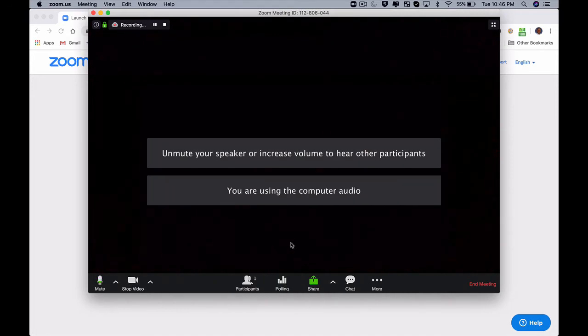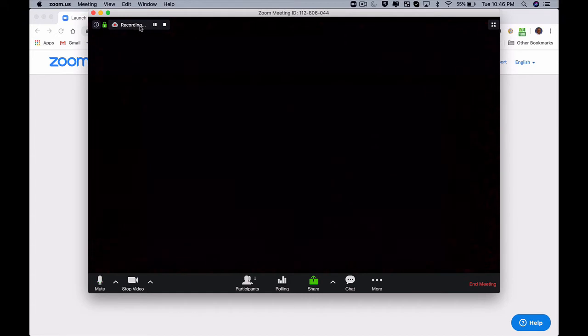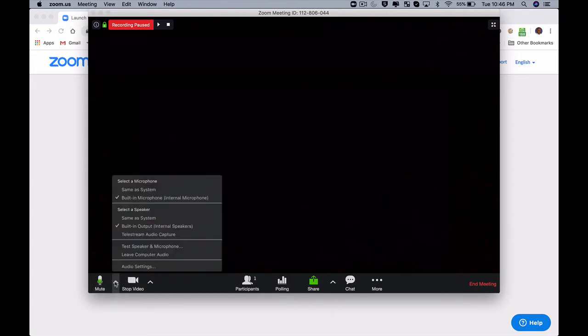All right. So basically, you're gonna see right in the top corner here it says recording, right? That's very, very important. Okay, because at the beginning, what I typically do is pause the recording. I usually arrive about 5 to 10 minutes before the webinar starts. So what I do is I pause it, and this is the option for the video. So make sure the mic is clear.